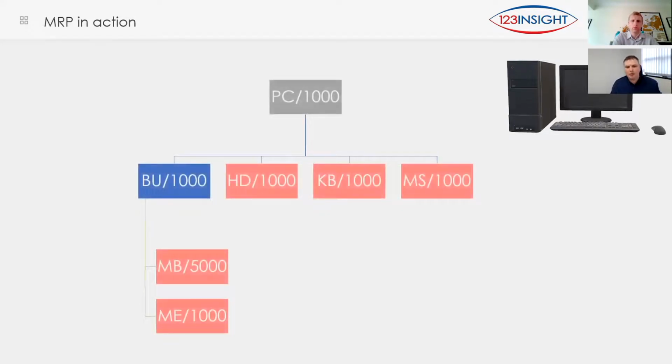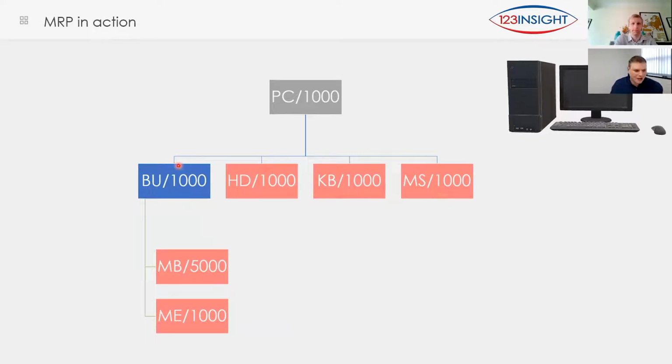So in my example, I'm going to be a fictitious company today, and we're going to be making computers. So there's kind of an example computer up on screen. We'll be making something like that. Now that computer is made of 4 basic parts. So we're calling it the PC 1000, that's the part number. And that's going to be made out of a base unit, which is the BU 1000, a hard drive, a keyboard, and a mouse. So 4 kind of basic components.